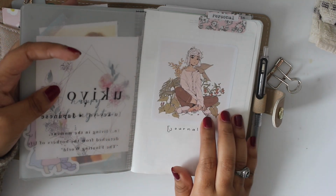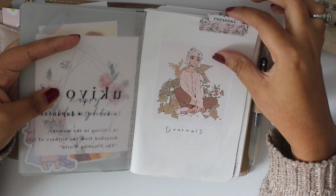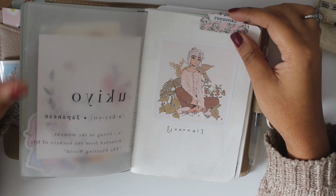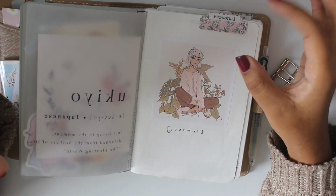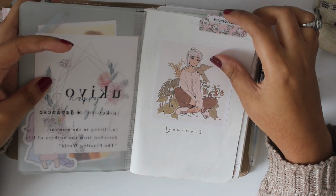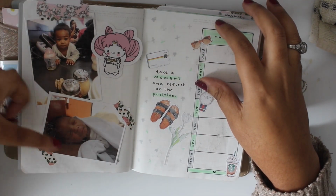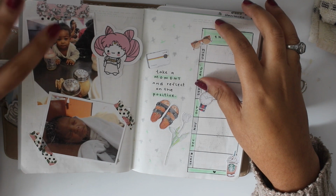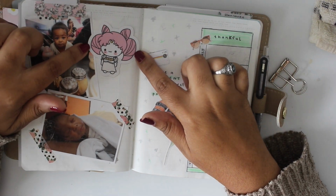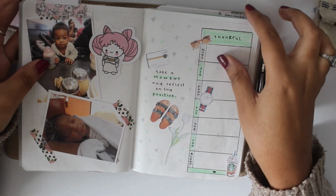And then this is a personal use sticker I made, and then this is the beginning of my journal section. And then as you can see, I put a tab here and it says personal. So those tabs didn't have a journal sticker, so I just used the ones that closely went with what I had in here. So to me, personal was closest to journal. And then these are pictures of my daughter. This is when she was first born, and then this was when she was I think 7 or 8 months old. She was just so cute. And then this die cut is from my shop. It's Penelope Ezzerini, because, you know, Phoenix is my little princess, so I had to put that there.